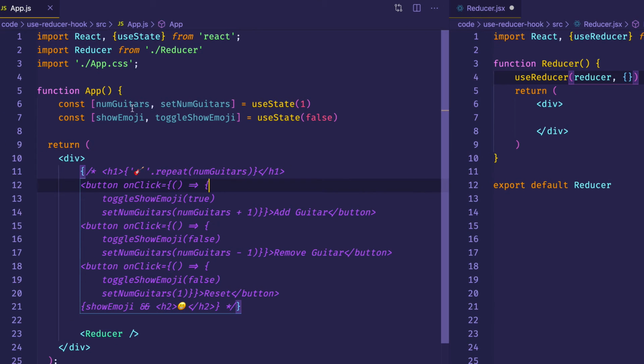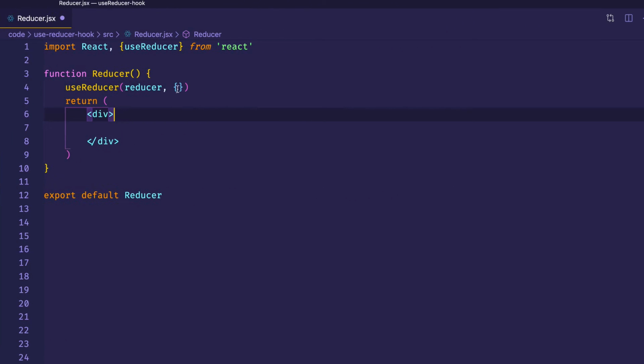Whereas in our app component, we brought in two separate pieces of state using two instances of useState, in this reducer component, we're going to have those same two pieces of state, numGuitars and showEmoji, but they're going to live on this object. So the first property will be numGuitars, which will initially have a value of 1.